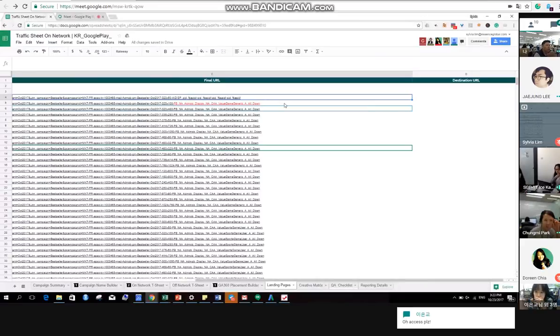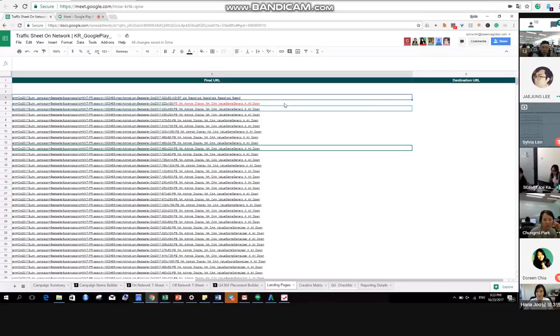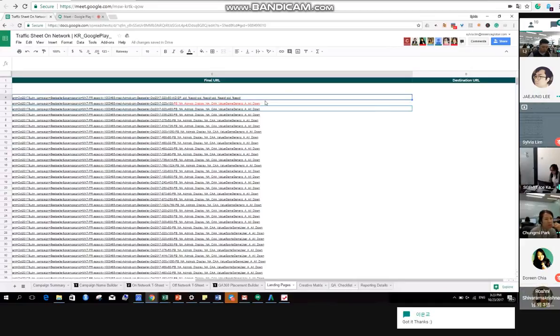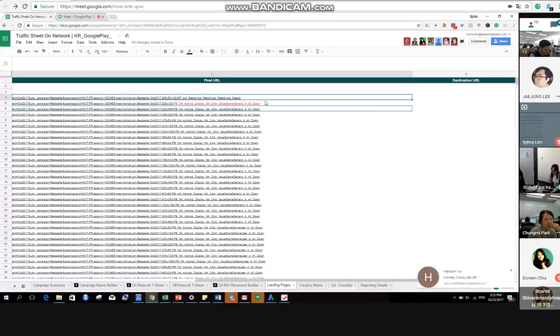You can find the PID in the click tracker sheet, the T sheet, which we will be able to send once we set it up on DCM. We'll let you know which one will be the PID. PID stands for placement ID. So it's just identifying each of these placements that you've created. Once we set it up on DCM, it'll be assigned a unique placement ID. So on the recording side, when the macro expands out, it can be tied back to that particular placement.